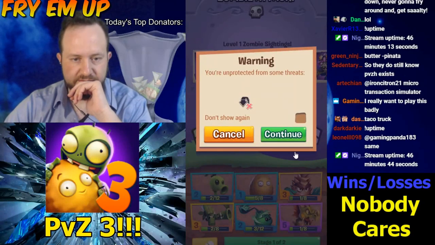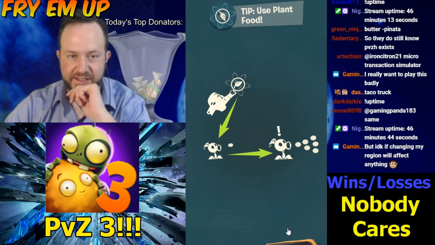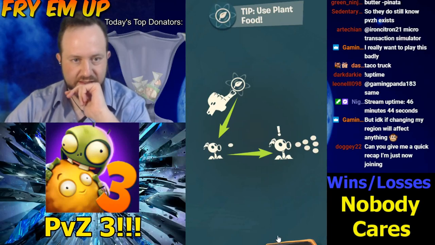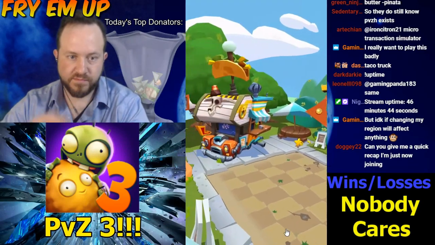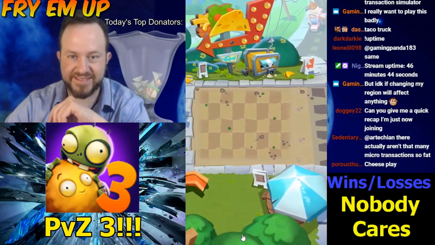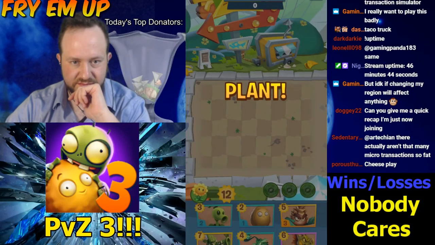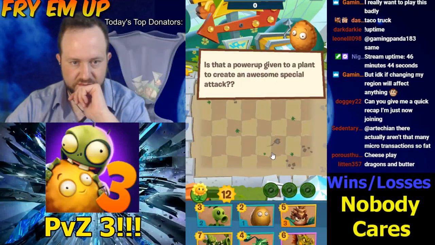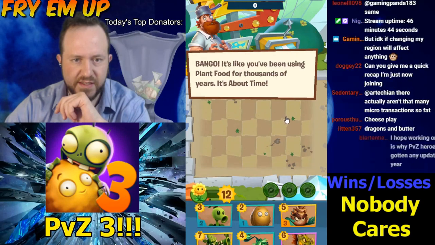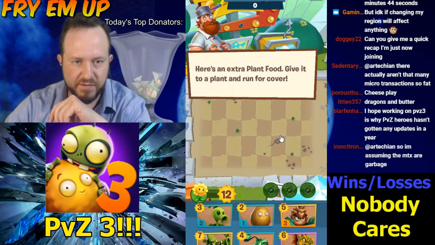I think we're just going straight to Snapdragon this time. So I guess we'll make it in 2 and 4 and then make it in 3. You just need two, really just need two. I wonder if he can win with two Snapdragons. Is that power up a plant food? Awesome attack? Bingo? Here's an extra plant food. Give it to a plant and run for cover.